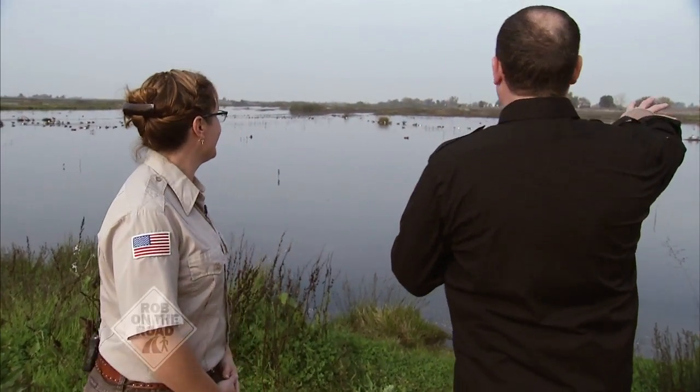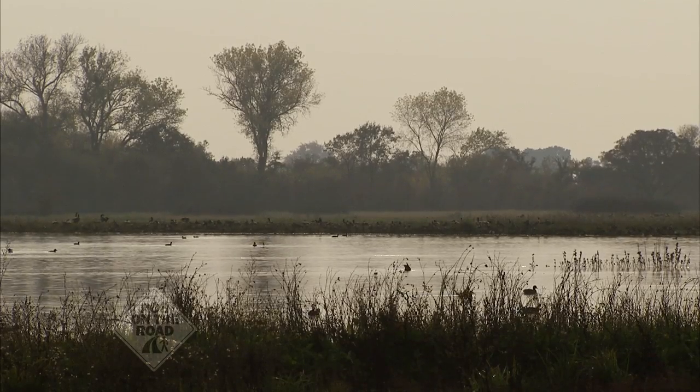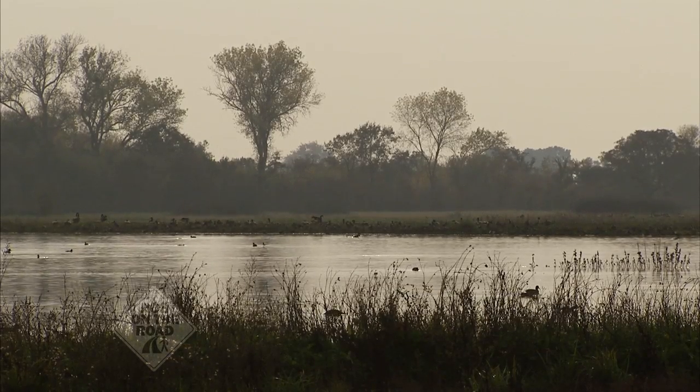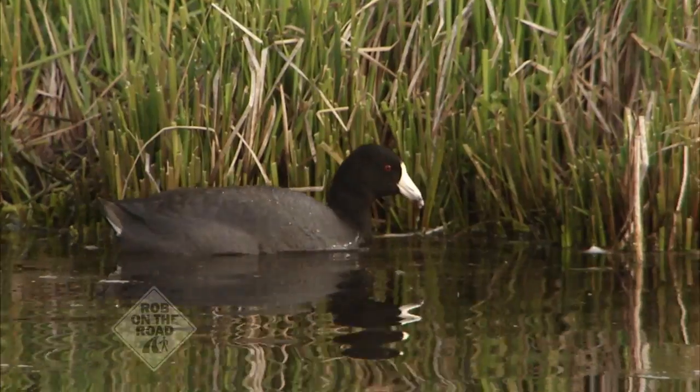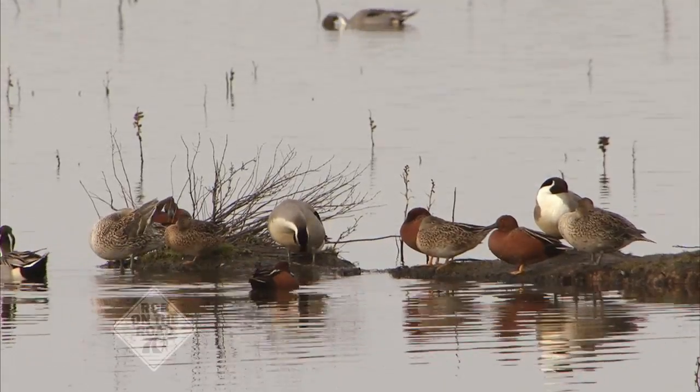They come to the Central Valley here at the Preserve or other areas, and they come down here to overwinter, fatten up, get healthy, and rest up so that they can have babies in the spring. So, tell me what we're seeing. Out here, this is a very typical dabbling duck habitat — wide open waters and shallows. You'll see birds like coots or the red duck there in the middle — that is the cinnamon teal.